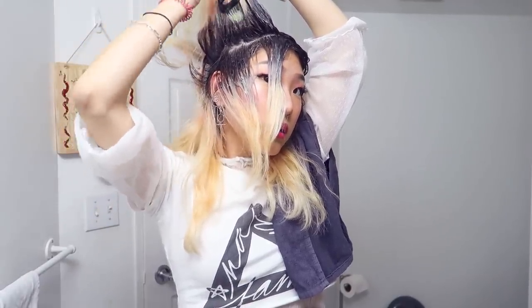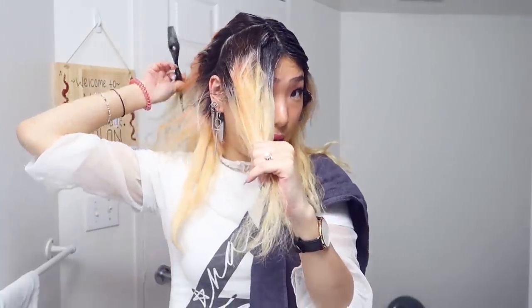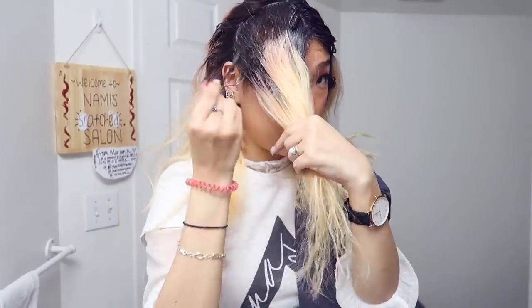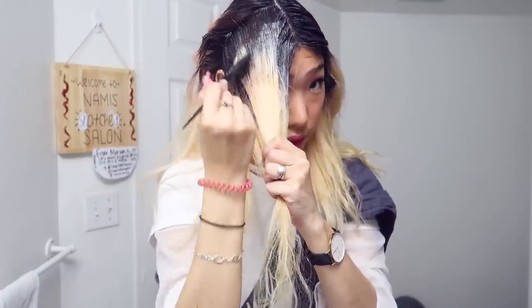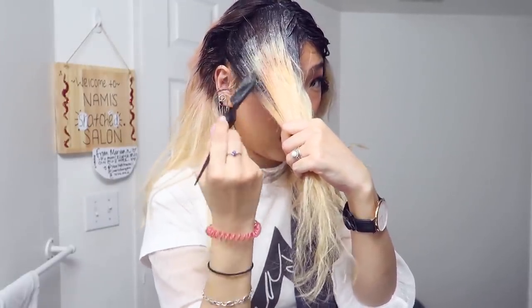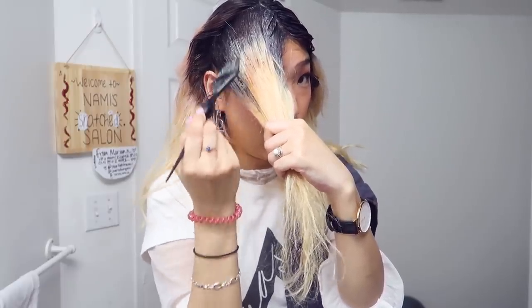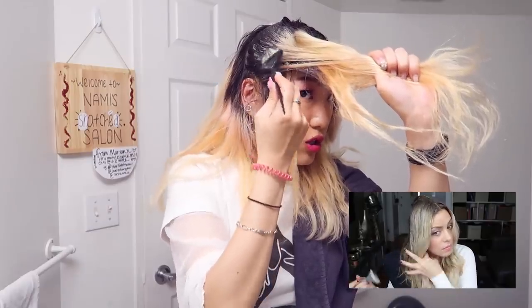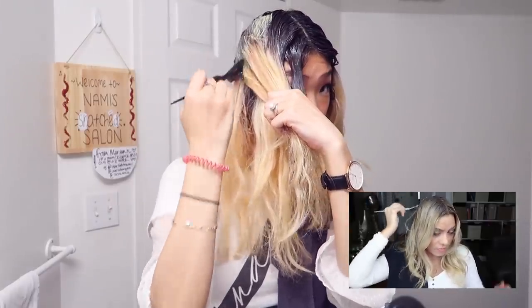She did say that going in diagonals will randomize the sections in terms of variety, so the balayage would look more natural and distributed instead of harsh and solid lines. So I'm not being too strict with my sections and application, but I am making sure I come a little lower here on the bottom of the section or the back of the head. I do believe Sylvia is a professional hairstylist — she had a lot of great tutorials on her YouTube page. Okay, last piece and I have so much product left! I'm gonna bring this a little lower. Oh yeah, I see the balayage-ness!